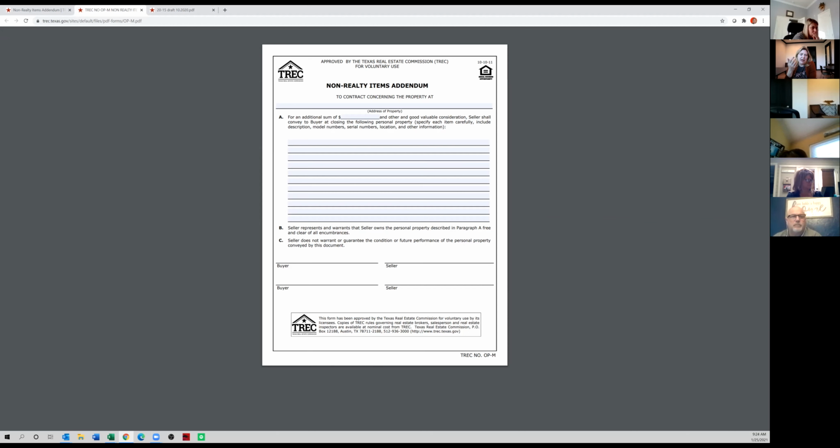It's hard to pull a SKU or some sort of number off of the fridge or anything like that. But that way, then it is clear. A lot of times I'll take a picture of it while we're in the house, just so it's clear, like this is the one. I may not attach the picture here, but just for my records, I've got something that shows what was in the house at that time.